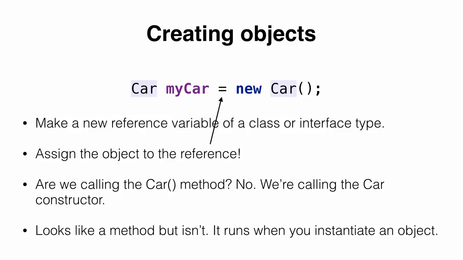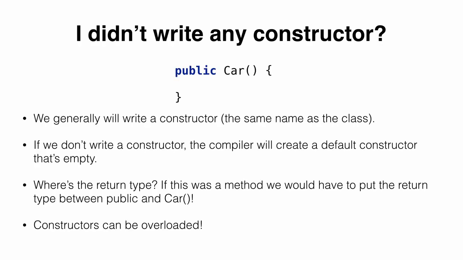What we're actually calling is the car constructor. The constructor is something that runs first when you initialize an object. So in this initialization of that particular object, the constructor will automatically be created and it'll be empty, but you can create your own by just naming it, say, public car, and then that'll run first. And you can see it's not a method because it has no type, like return type, in between that particular statement, which I'll show you in a second.